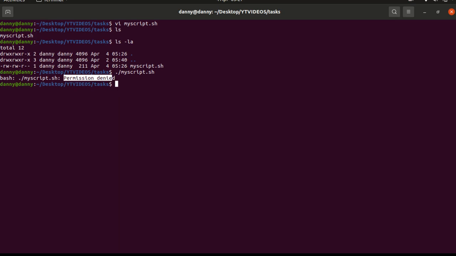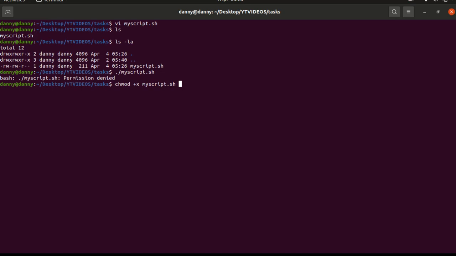So the next thing that we need to do is to give permission to this script, and the way to do that is we use chmod, then plus x to add execute, then the script name. In most Linux distros, instead of typing the full name, you can just type in the few characters and press tab to autocomplete the name.